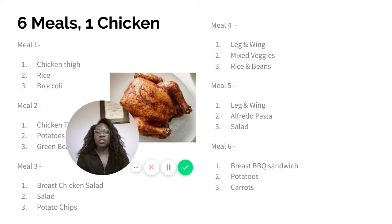Like with meal 1, you have the chicken thigh. The chicken is already made because you've got it rotisserie style. You can get Uncle Ben's minute rice, those packs you put in the microwave for like 90 seconds, and frozen broccoli. The other chicken thigh, potatoes, and green beans, you can get both of those canned. You can really just dump them into a pot, a little bit of salt and pepper, maybe a teaspoon of butter. There you go, dinner.